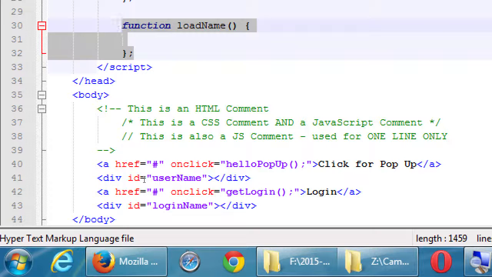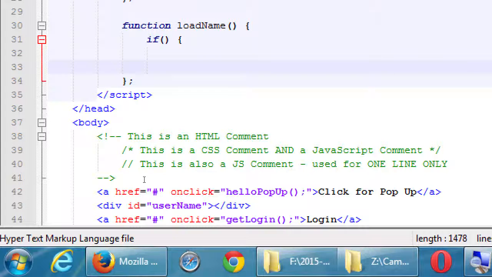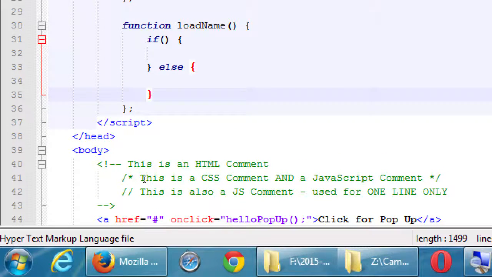What I want is, as soon as this web page loads, I want the last name to display on screen. But I already know I want to check, does a name even exist? This is when if else comes in. We'll get to it in more detail, but simply just follow along here. Inside of the function, we'll write if, open close parentheses, space, open curly brace, couple of enters, close curly brace, space, on the same line, else, space, open curly brace, close curly brace.